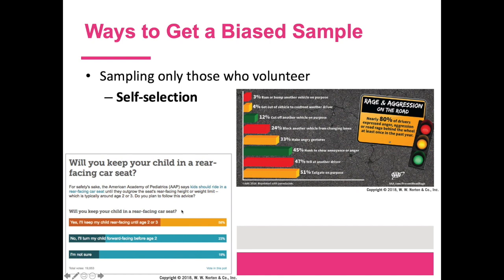But you're probably going to miss the people that are more in the gray area, that they're considering it but aren't really sure yet. Even though they gave this, I'm not sure, those people, they don't have to respond. And so they're probably just not going to. And so this is going to be a biased sample. This one, on the other hand, was randomly sampled. And so these results are much more likely to be generalizable to the population.